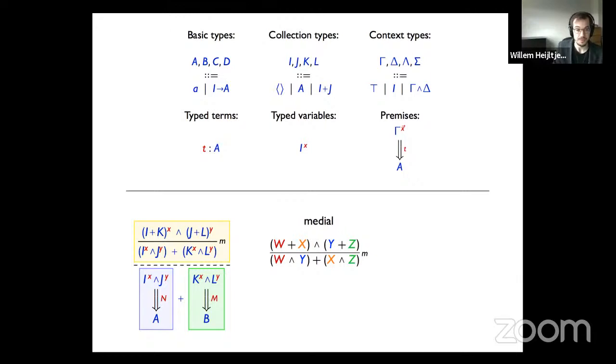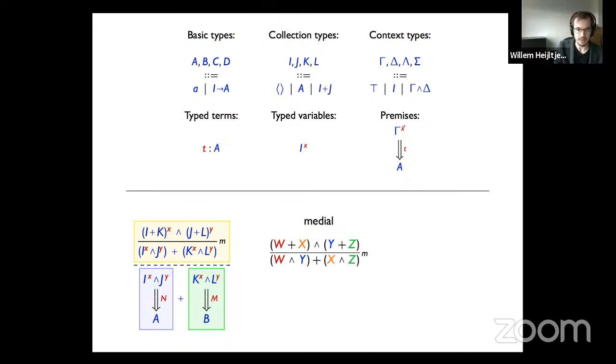The rule we have to add to make it work is a medial. And this is really very interesting. There are a lot of interesting things and interesting results that happen in deep inference because of the structure of the derivations, and quite a few of them rely on medial rules to work. So this is a very typical rule for deep inference, and it's responsible for a lot of the results we have seen. So that it pops up here too is both a good sign and just very interesting. It means we are really using the power of the proof system to do something interesting. Well, I think it's interesting.